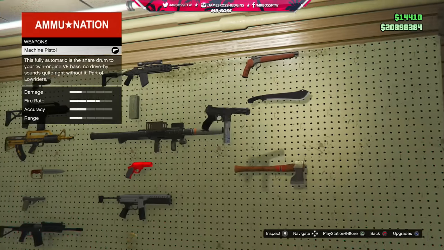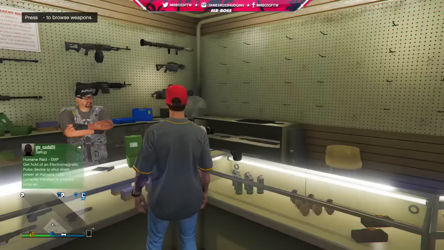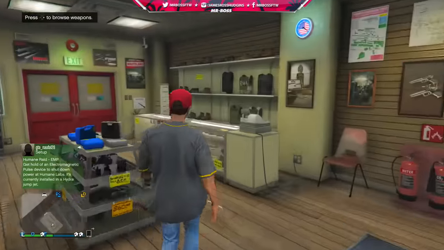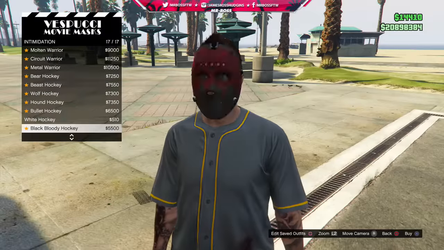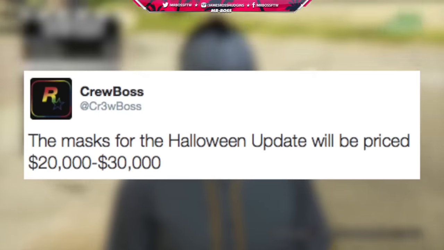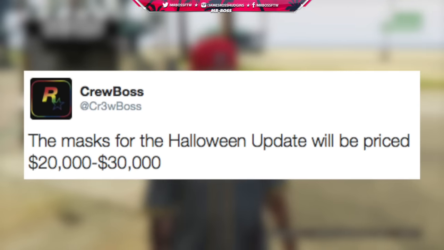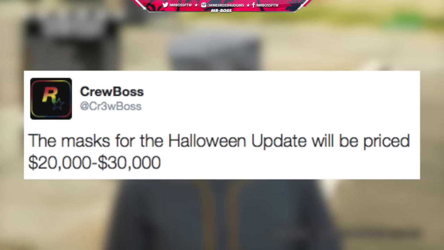Ammo is going to be $100. Once again, I don't see that being a huge deal, so I guess we'll add $14,000 to our over $1.5 million. But where the big kicker is going to come in is the Halloween masks. Each one of them is priced between $20,000 and $30,000. 13 base masks with 3 variations of each one, giving us a total of 36.